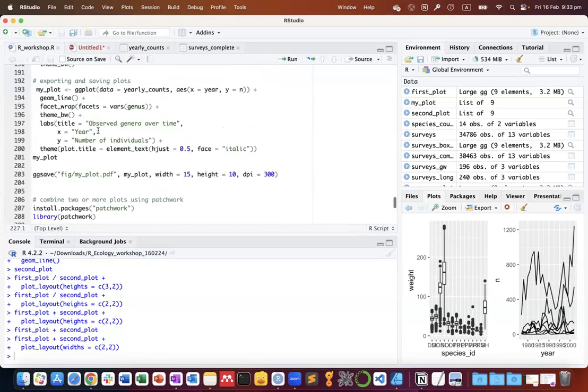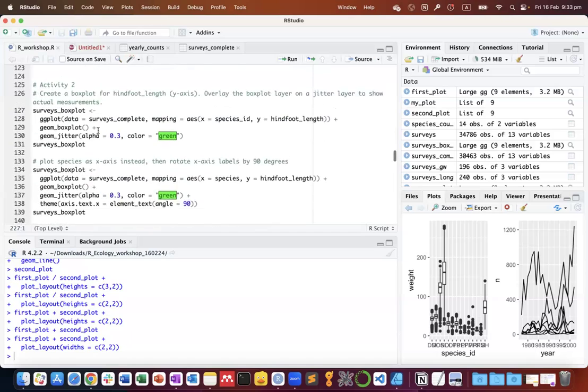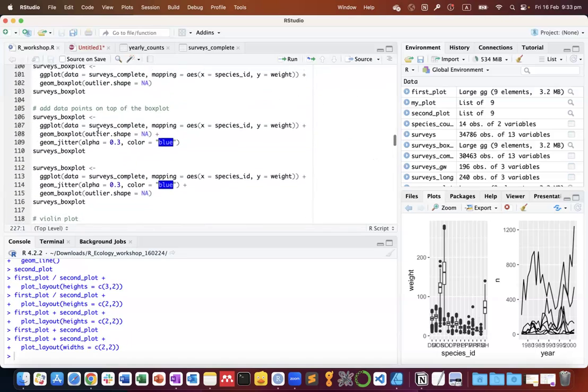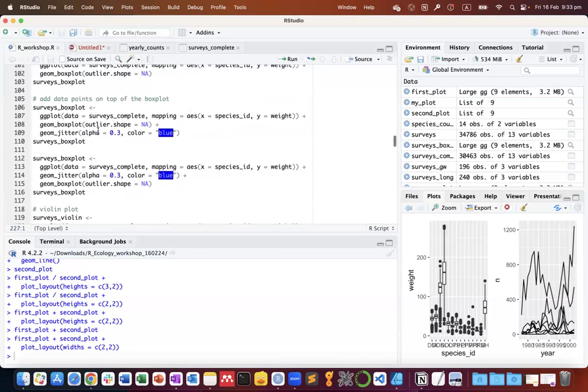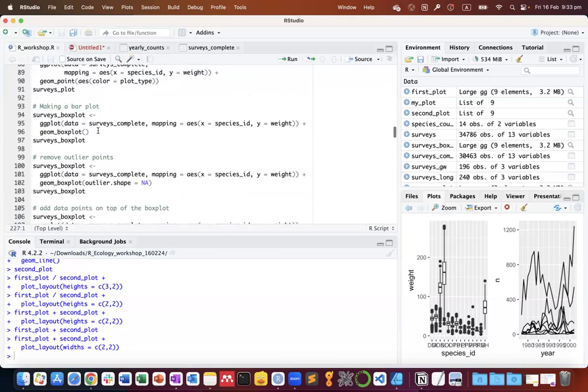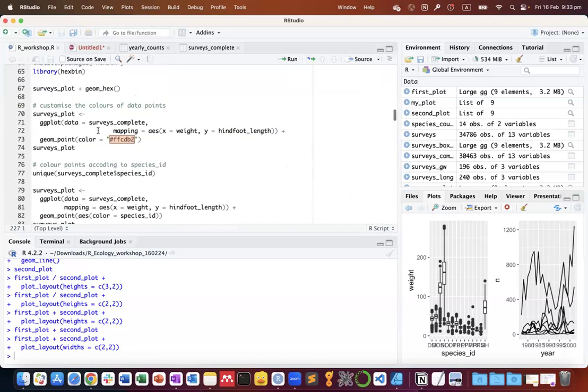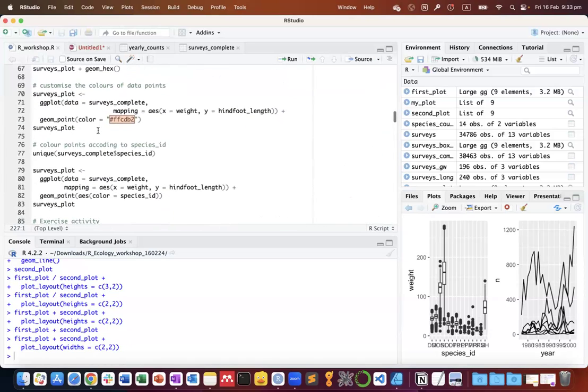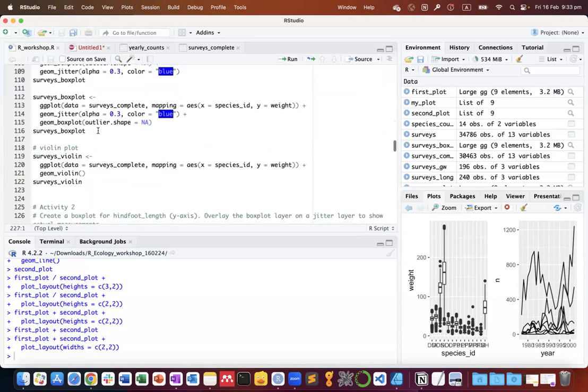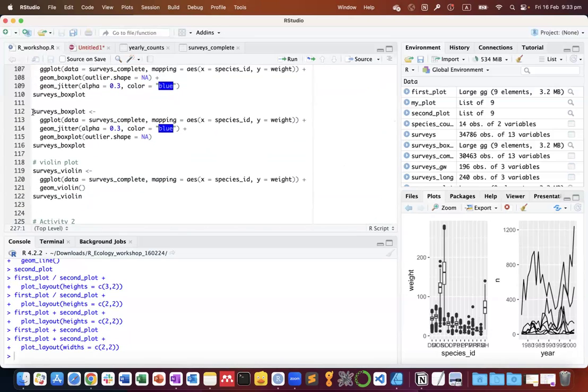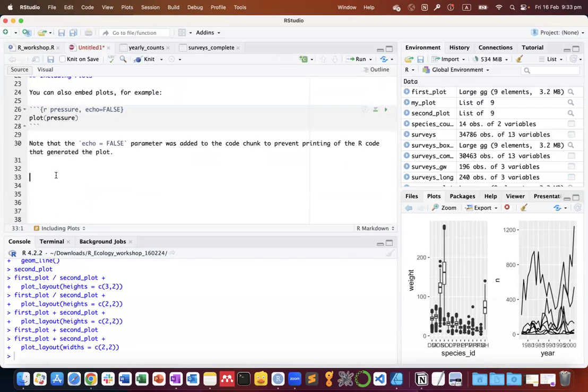Let me look for one of the plots that we have. Okay, I'll just take this one.